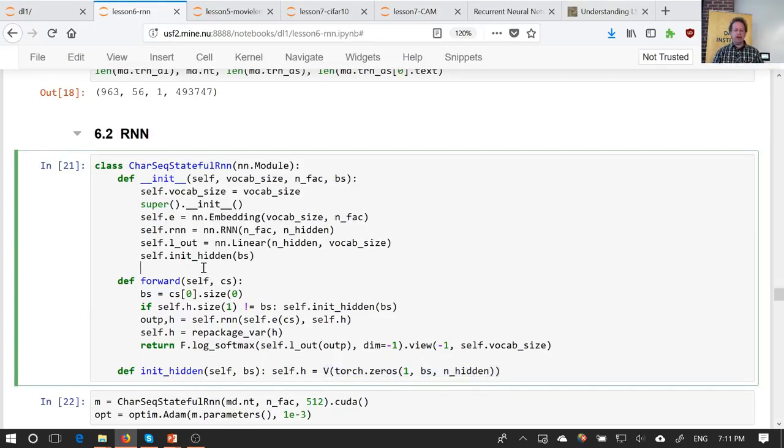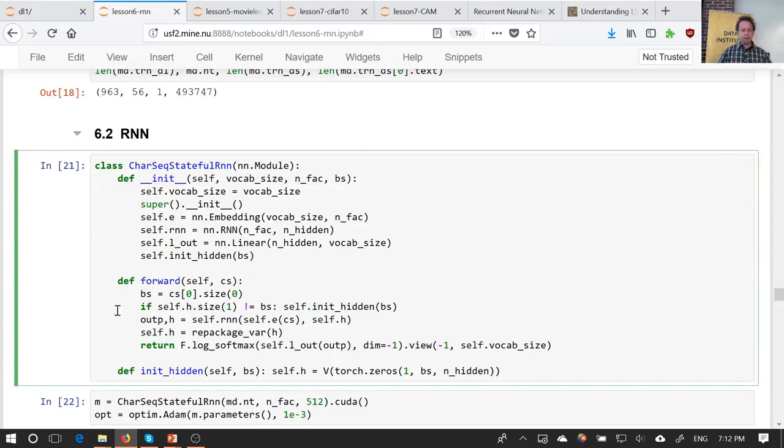Now, I mentioned that batch size remains constant each time. But unfortunately, when I said that, I lied to you. The way that I lied to you is that the very last mini-batch will be shorter. The very last mini-batch is actually going to have less than 64. Well, it might be exactly the right size if it so happens that this data set is exactly divisible by BPTT times batch size. But it probably isn't. So the last batch will probably have a little bit less.